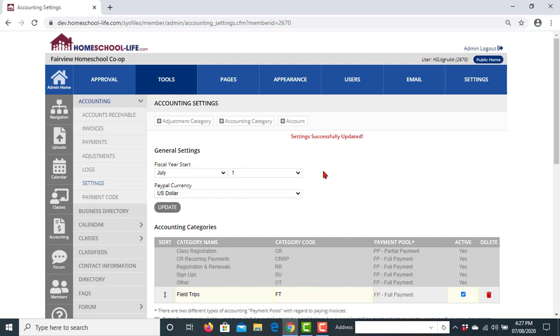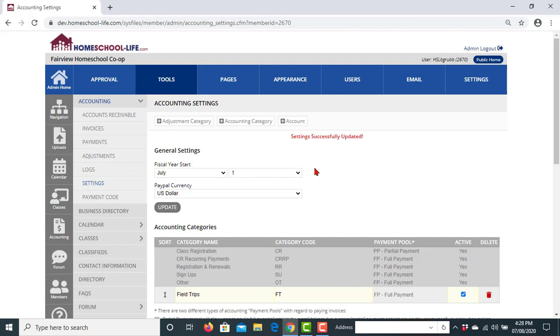Just a few comments about the fiscal year. The primary purpose of the fiscal year is to determine how your invoices and payments are going to display when you go to your invoices or your payments listing. If you want your fiscal year to coincide with a calendar year, you would probably set your fiscal year start date for January 1st. Most co-ops and groups that are related to schooling choose to coincide rather with their school calendar, and in this case, this group chooses to start July the 1st.